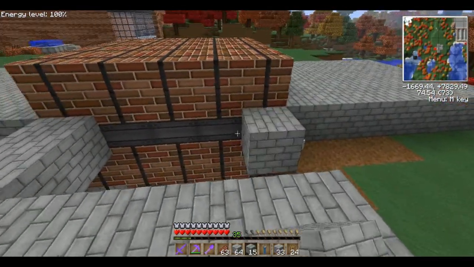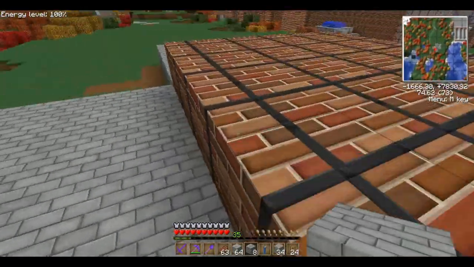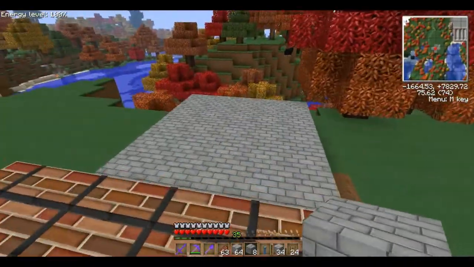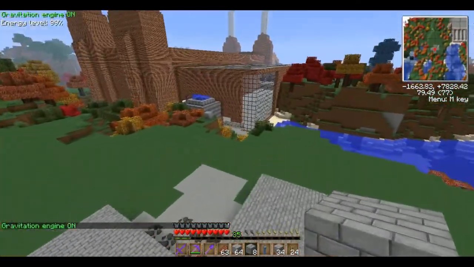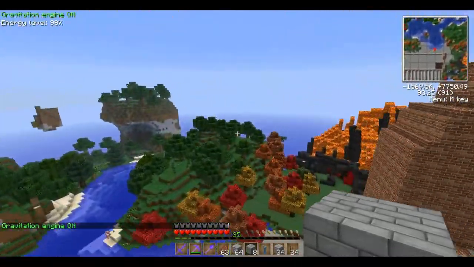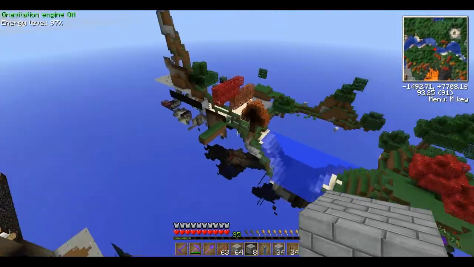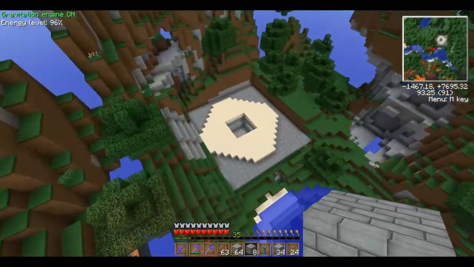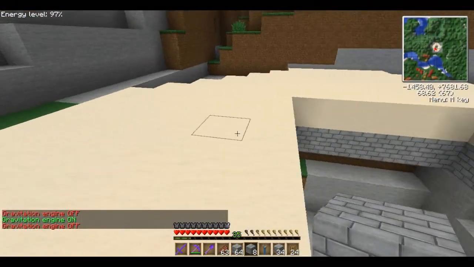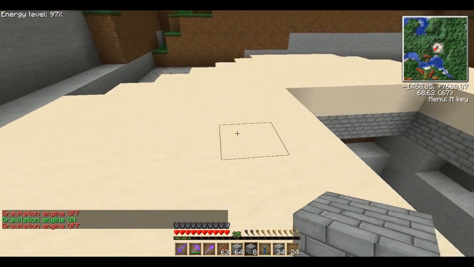Okay, so that's all placed. Now, I think this time I'm just going to follow what the circle pattern is. So we're going to fly over to where I had it before. Come on, world, catch up. There it is. And as you can see, it's 6 out from here.